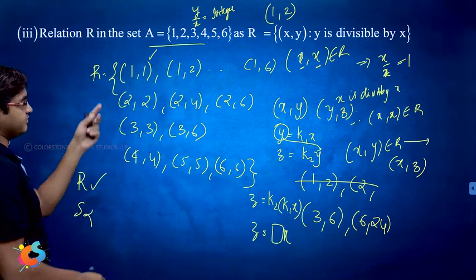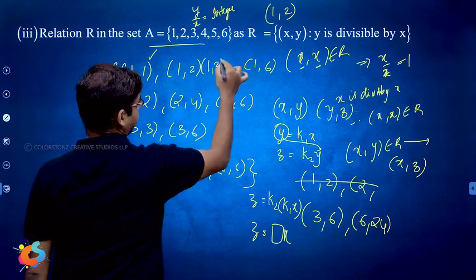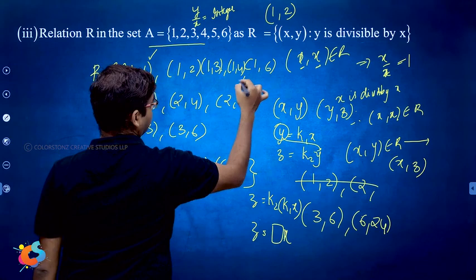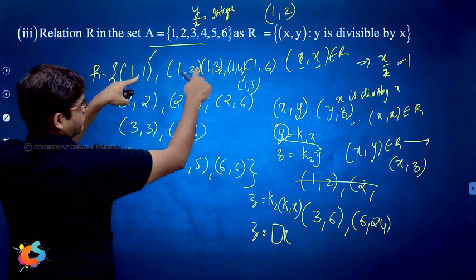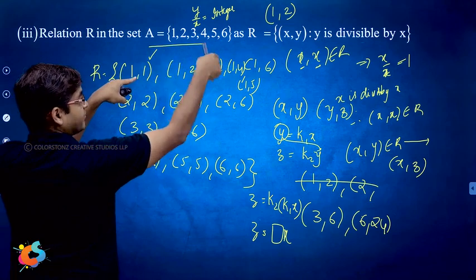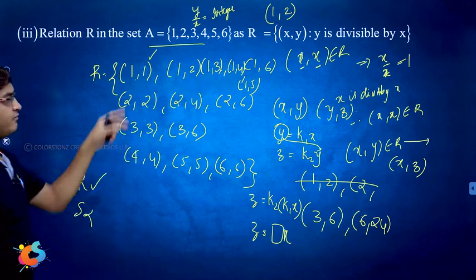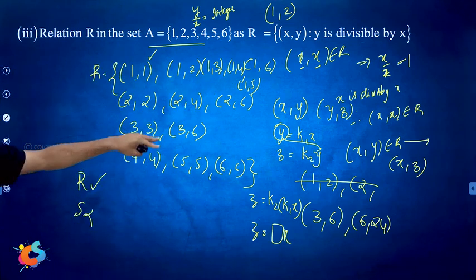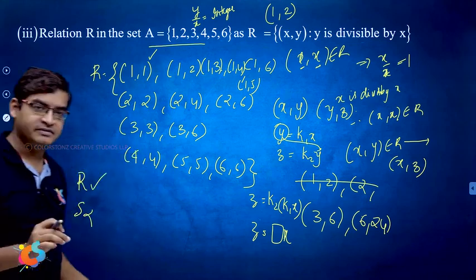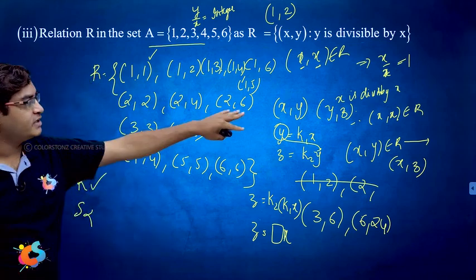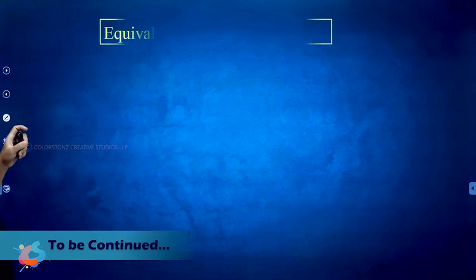Next, is it transitive? So you have to check, ordered pair by ordered pair, and it will take some time. 1, 5. Okay. Is there any other ordered pair starting with 1? Yes. So many are there. So 1, 2 is there, 1, 3 is there, 1, 4 is there, 1, 5 is there, 1, 6 is there. So therefore, put a tick mark. So if you check like that, you will get tick marks on all of them. So therefore, this will be transitive. Okay. So in this problem, this method will be quicker. Okay. So let us go to the next question.